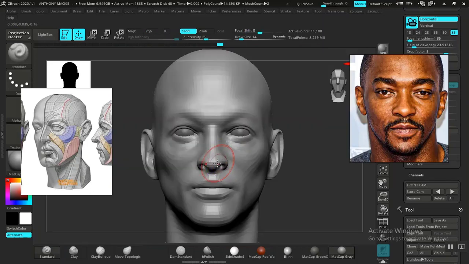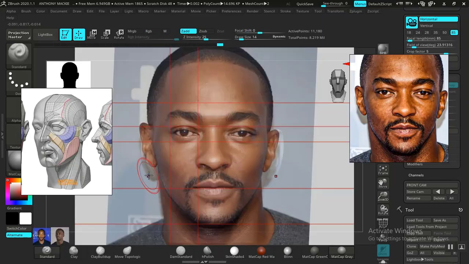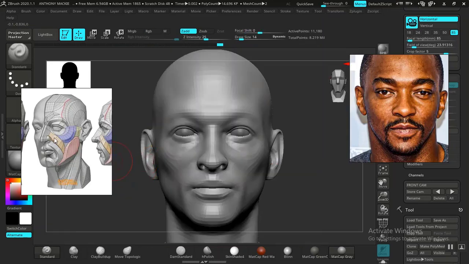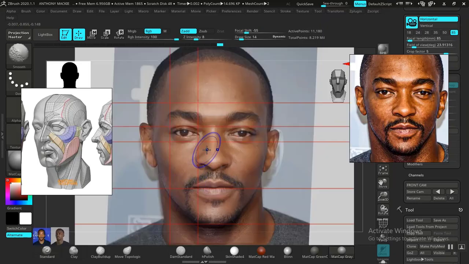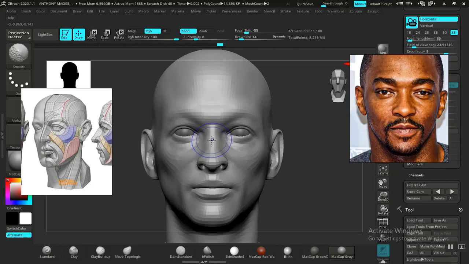Let me adjust the nose a bit more. Let me widen this a bit more. Let me just show you guys what I'm trying to do next. You can see this line that cuts across from the eye all the way below the cheekbone. Let me try and create that also, something that goes around across like so. There are also other forms that we need to create, so let's just do that one after the other.